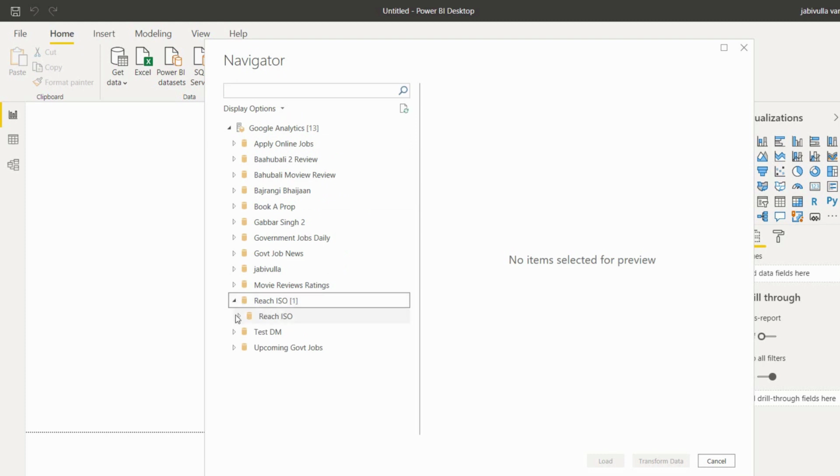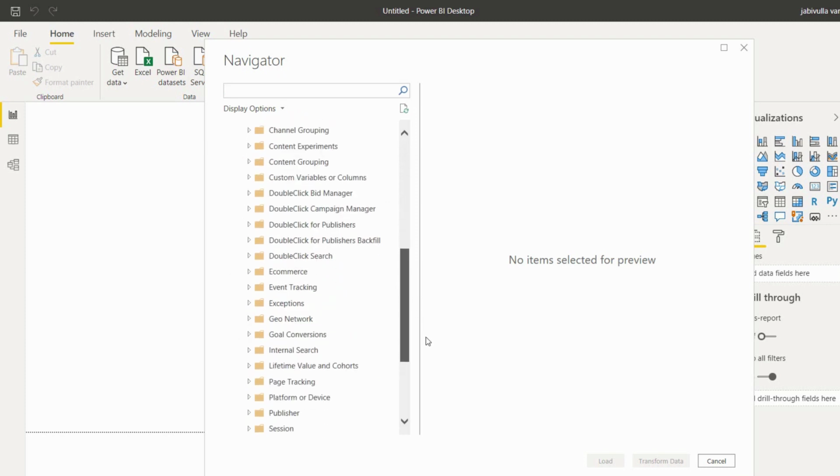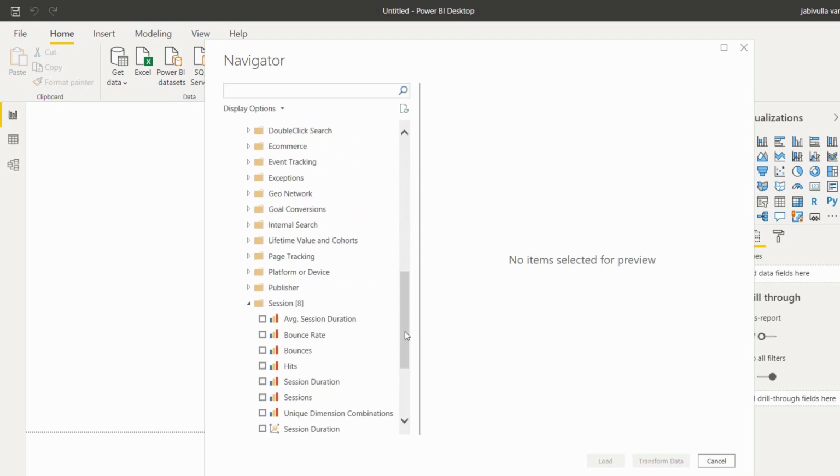Reach ISO, all website data. Now you select whatever data you want. So I want to measure how many sessions they visited. I want average duration. If you click here, it will display the preview here. I just want all sessions.